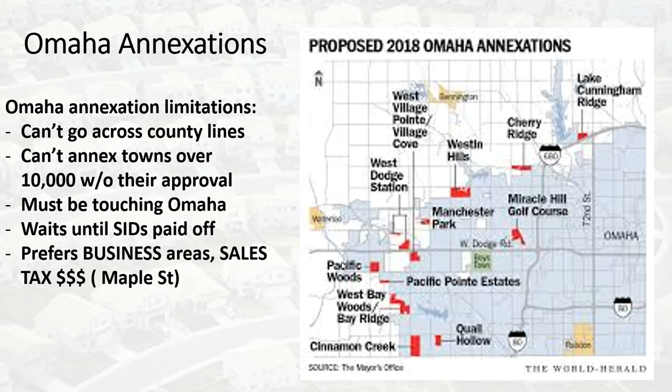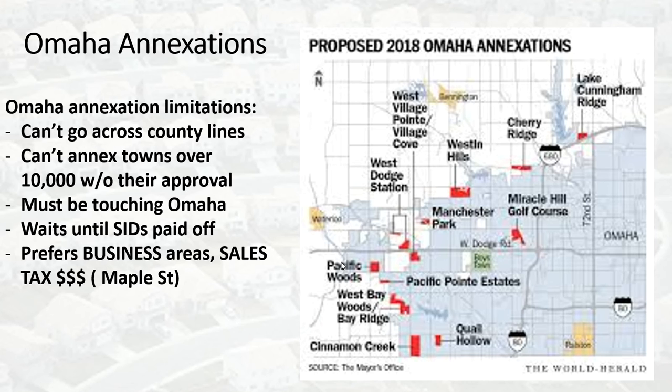The most beautiful example of this was Elkhorn. Elkhorn's population was under 10,000, and they were their own city. And they liked their city and their police and their fire, and they were really happy. Well, Elkhorn decided they wanted to annex some of these developments around Elkhorn, and that would put their population over 10,000 people, and then Omaha wouldn't be able to annex them. And if Omaha couldn't annex them, they couldn't go out any further than Elkhorn. That would be like a boundary. So Omaha decided they had to annex Elkhorn. But there was a kind of glitch: Elkhorn had to propose their annexations, wait a month and have meetings, and then whatever. Omaha jumped the gun and was able to race through.